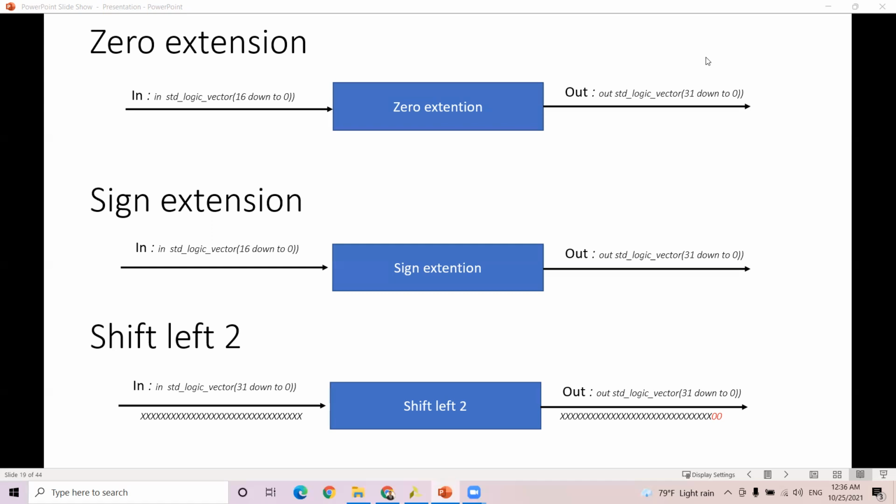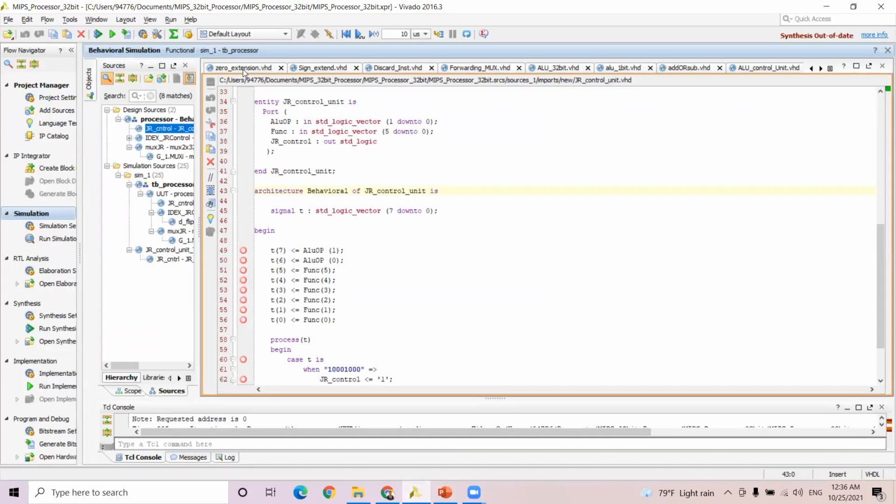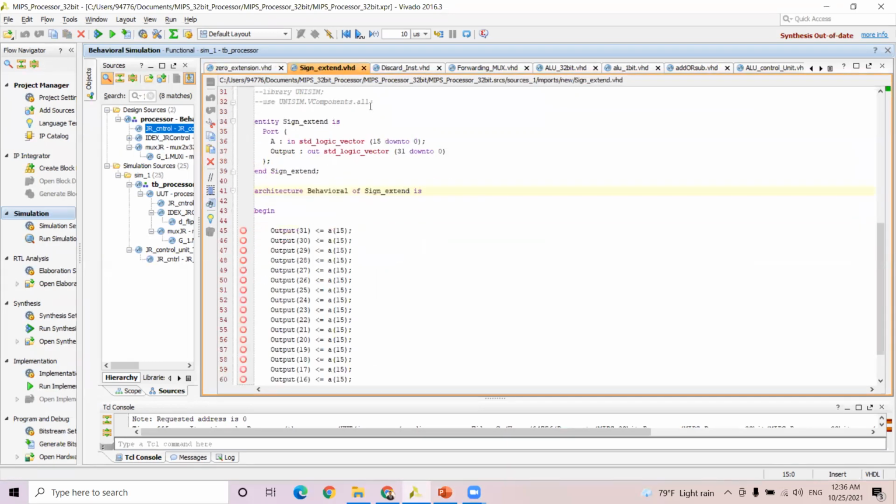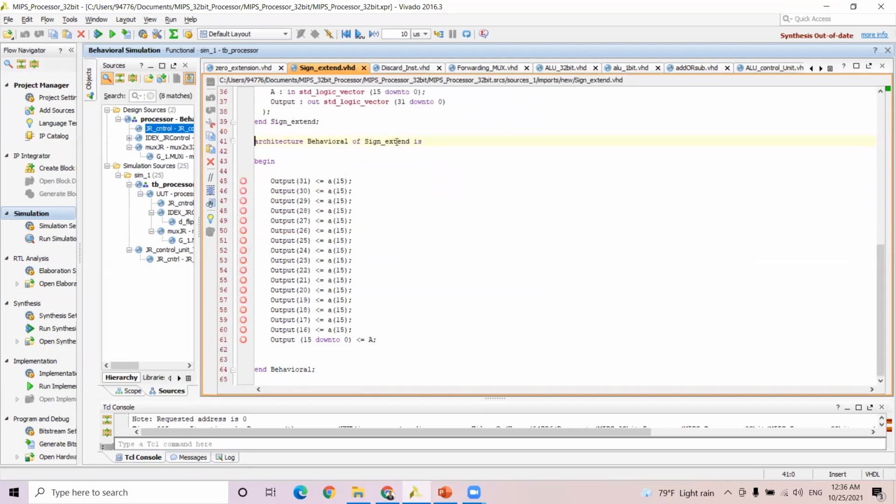So if we look at the code of these three modules, in the zero extended module, as I said, 16 zeros are added in front of the received number, and in the sign extended module, we copy the 15th bit of the received number and append it 16 times in front of the received number.